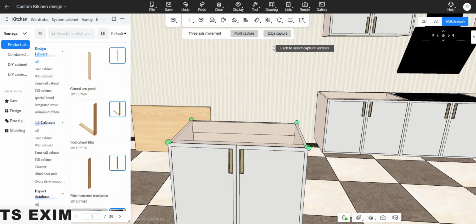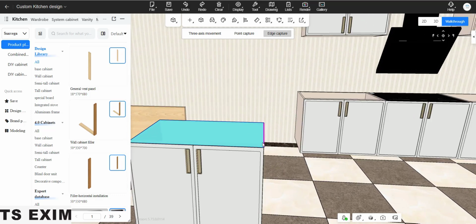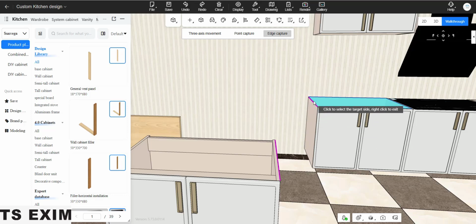For the edge capture, you can press Z to cancel, and then click on the edge capture. For edge capture, you can move or attach your cabinet by using this edge, from one edge to another edge. So when you select the edge, it will turn into the purple color, and you need to select your target side.